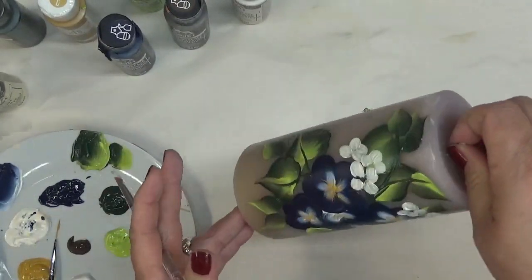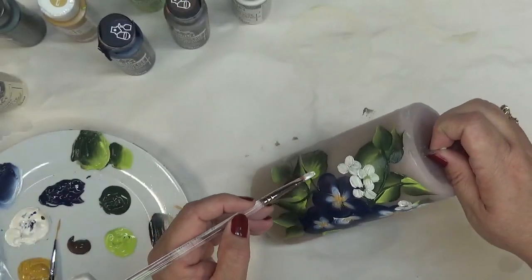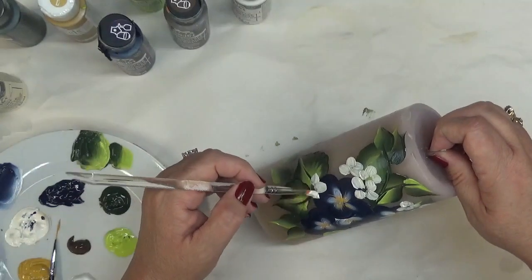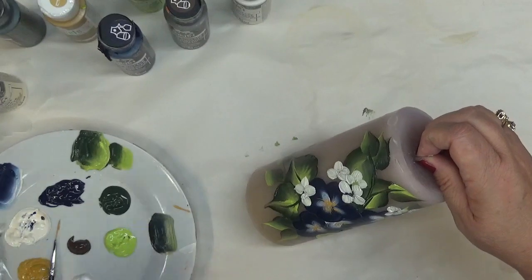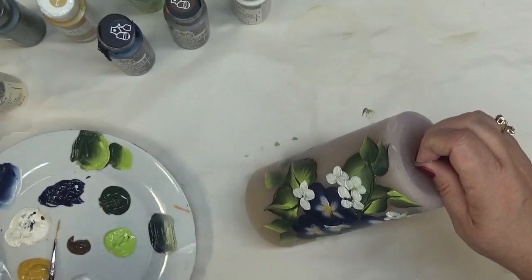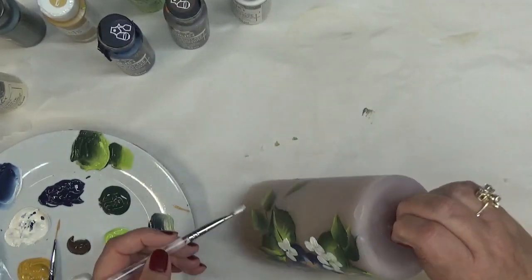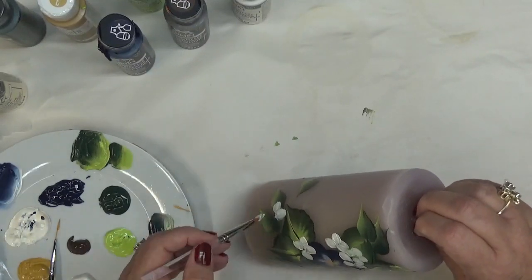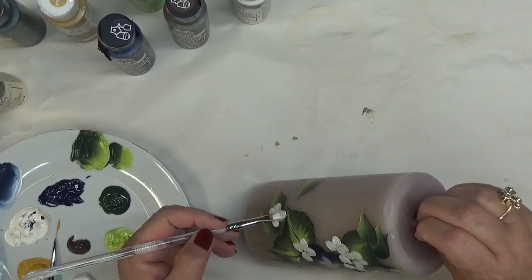Okay, we have that. And I'm just going to keep adding some of these in. Again, they're just quick little strokes, you just kind of hit them, pull it. If you need to go over it, by all means go over it. You don't have to have a cluster, you can have a single one. Whatever floats your boat. And I just can't stress that enough.